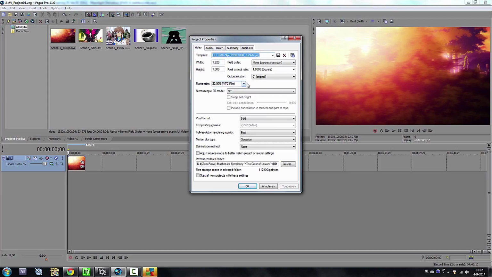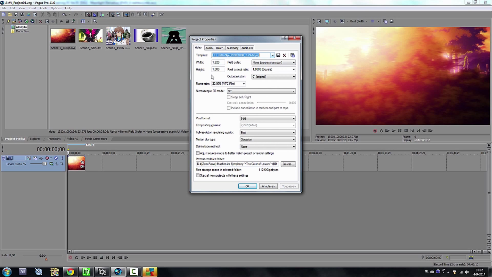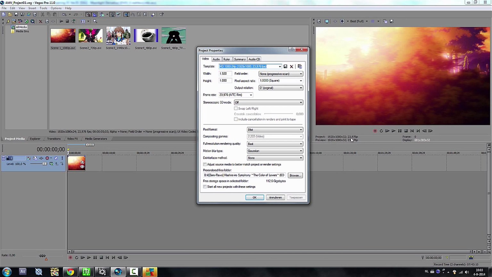You have to make sure everything you've selected has been set by template. It's the HD 1080 24p, 1920 by 1080. This is the most basic, recent one. You also have to make sure that when you encode, it has the same video resolution and the same frames per second settings. If both of them are the same as the source, then you also have to make sure that the project has the same screen resolution, the same frames per second and the same pixel aspect ratio.